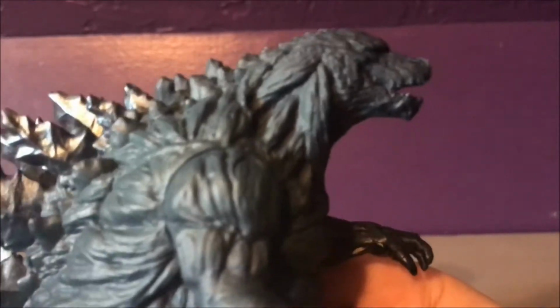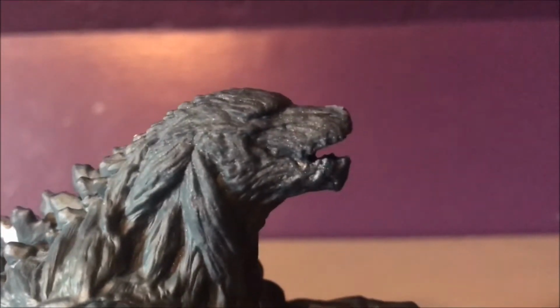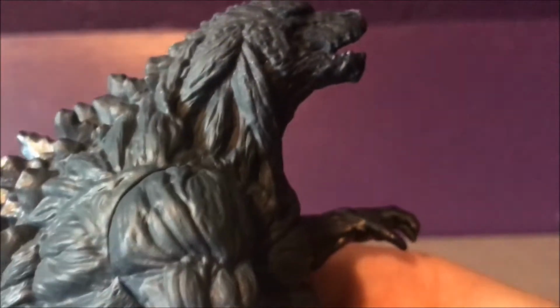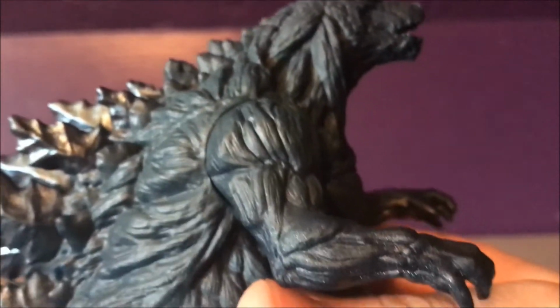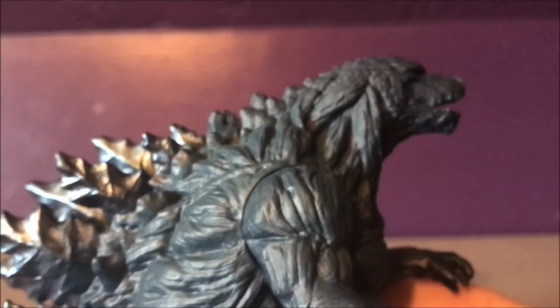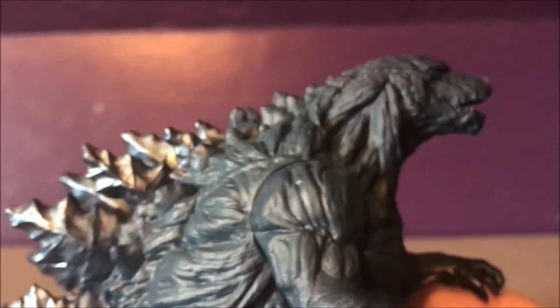So for detail on this guy, I'm really digging it. I think this one has a lot better detail than a few of the more recent Bandais we've been getting. But starting with the face here, we got the eyes, we got the mouth here, which this one... Oh yeah, I should probably say, spoiler alert, before I actually say this. In the movie there are two Godzillas. There's a 50-meter one, I believe. I don't remember how big the other one is, but it's the biggest Godzilla to date.